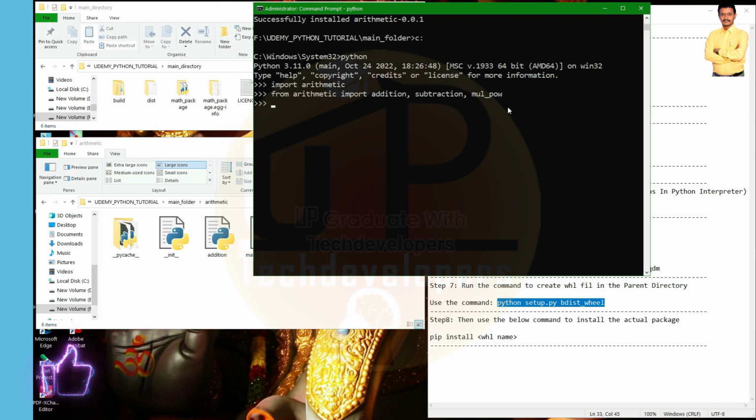We have successfully imported the modules addition, subtraction, multiplication underscore power.